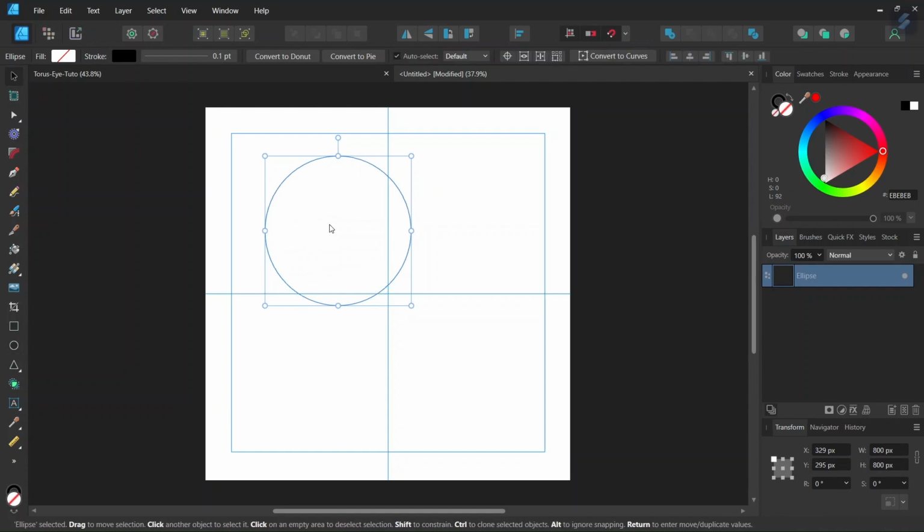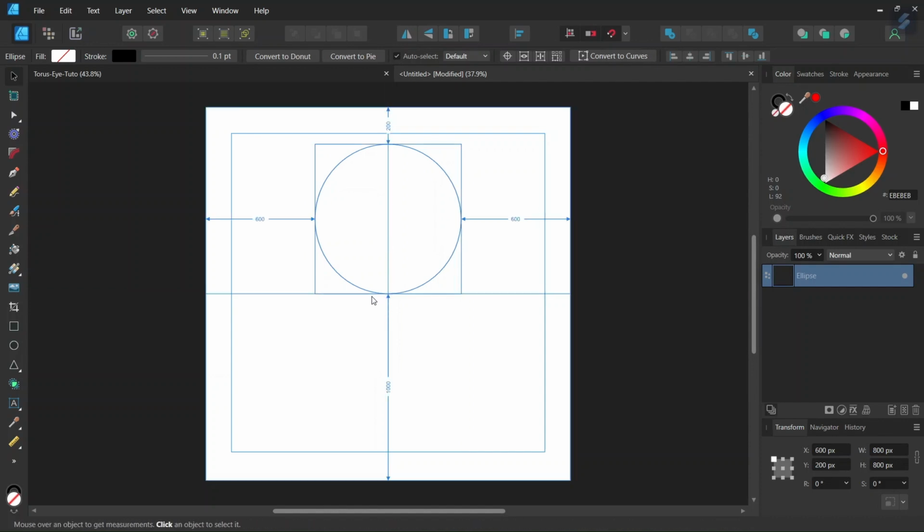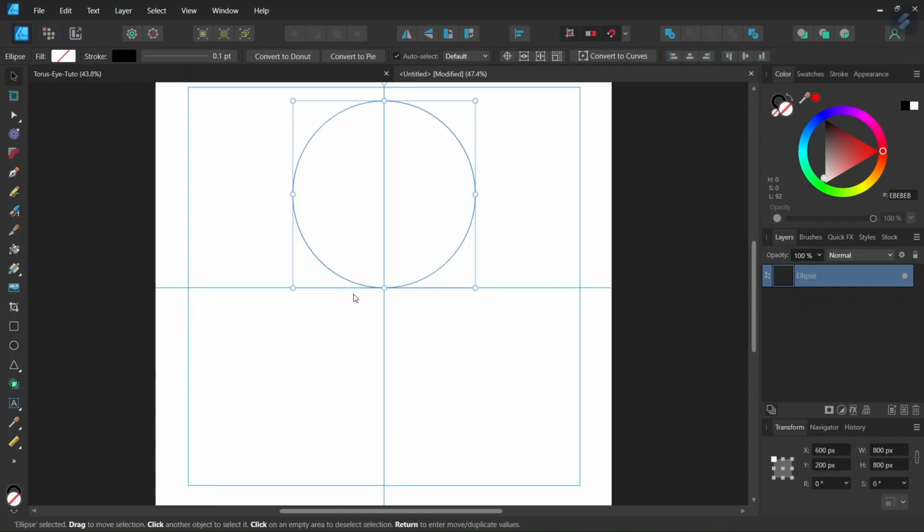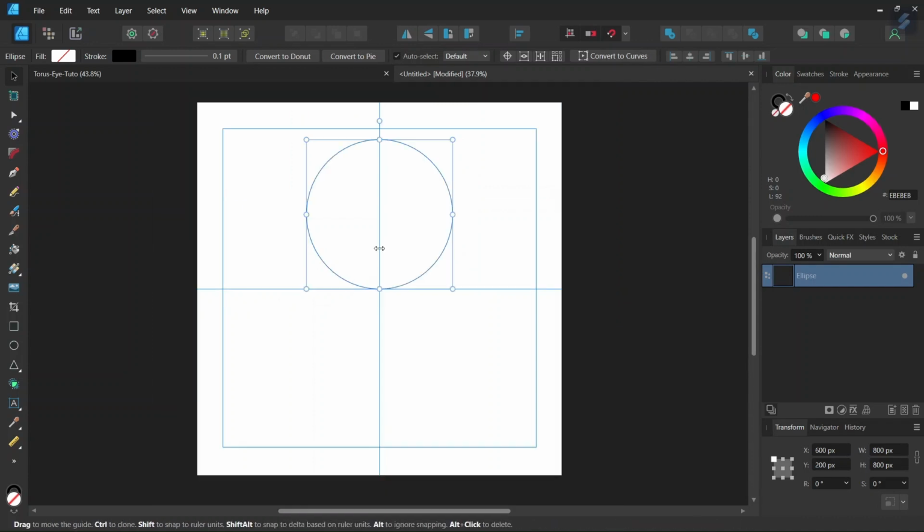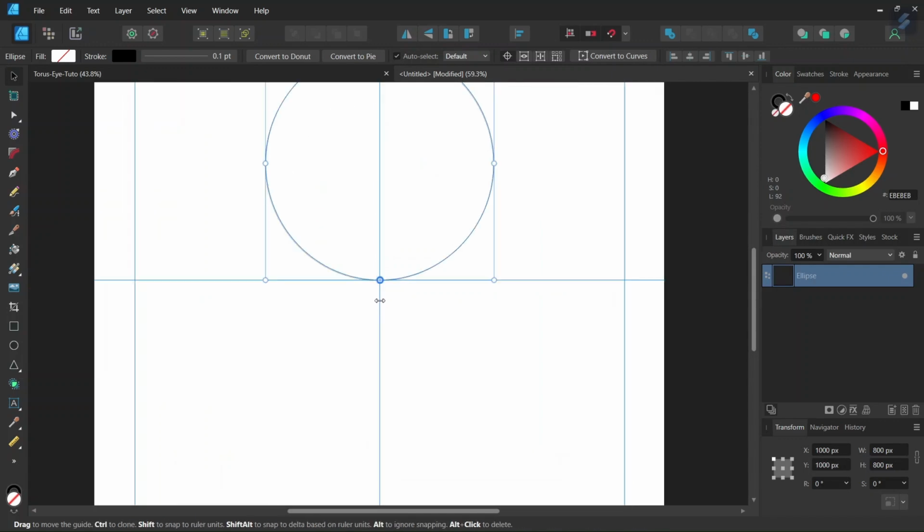Then we take the Move tool, we position the circle so that it's centered on the vertical axis and that it sits on the horizontal axis, like this. And before we start duplicating it, we enable Transform Origin, and we set its rotation center right in the middle of the composition.